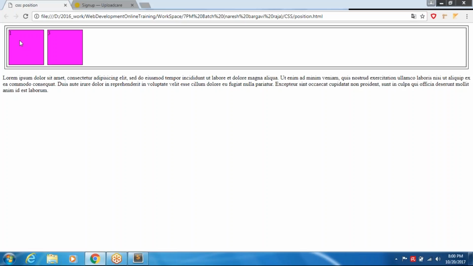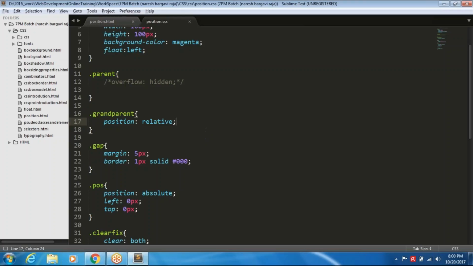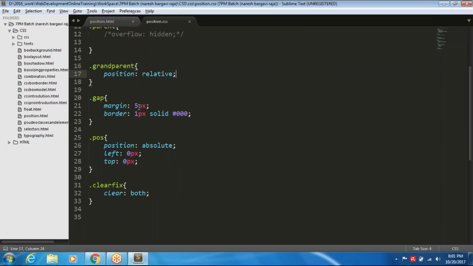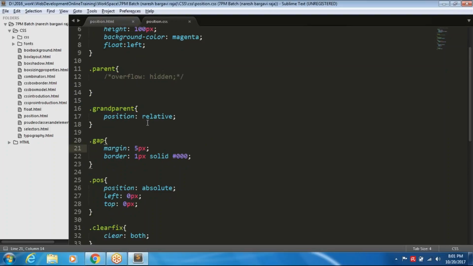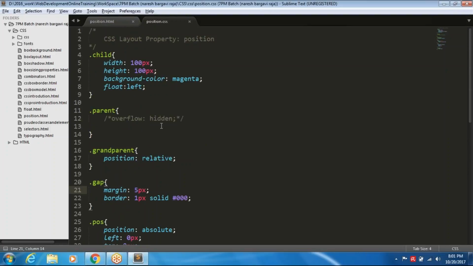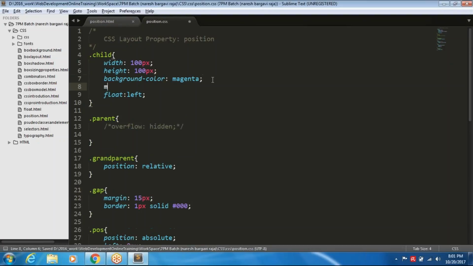Now you can see this guy is going to maintain relationship with this grandparent, to start positioning from the grandparent. In order to do this, I can do in a much better way. What I can do, I want some pixels of gap, 15 pixels for this, margin of 5 pixels. Okay, let us make this to be.